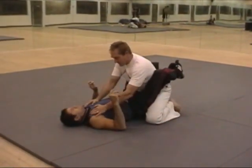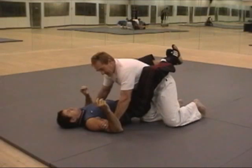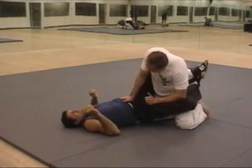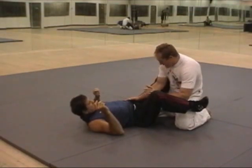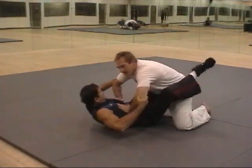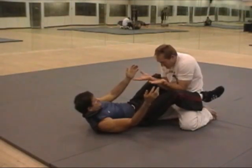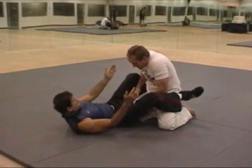It's the same setup for this next guard pass: hands on the bicep, knee right in the middle of the butt, slide the leg back, hands in the center of the body, start pushing back. I trap the hip, elbow inside, bust the legs apart. This time I can't keep his leg down — he pulls it back up. I don't want to let him pull me back into the guard, so I keep my elbows coiled inside. Once I get in between his legs and break his guard, my elbows come in. I swim my hands straight under — I put my hands together like I'm praying and dive my hands straight down to the mat. Then I reach and grab the top of his thighs.